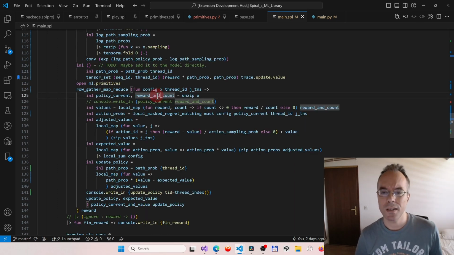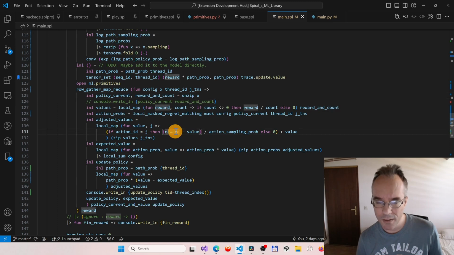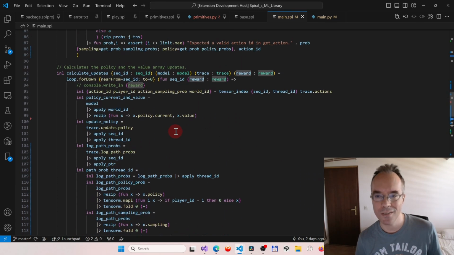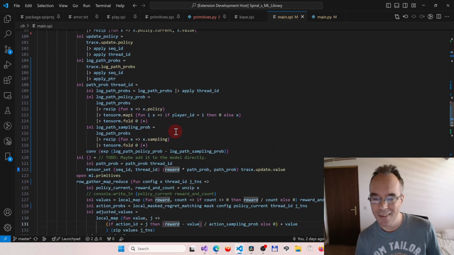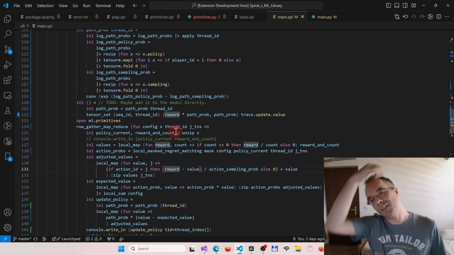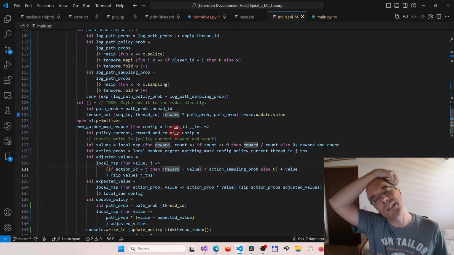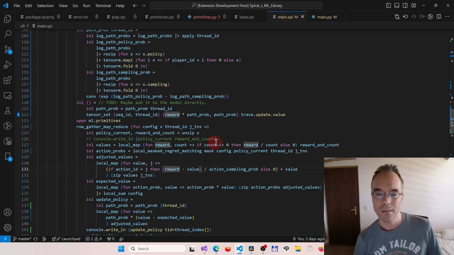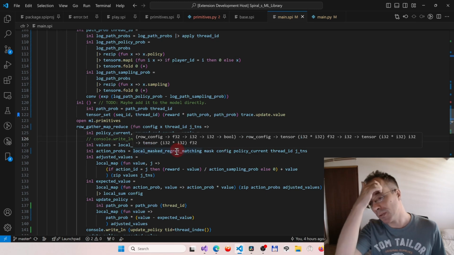I just realized something. This particular reward that we have here, you're getting that from the wrong thread once again. Oh, damn it. We wouldn't notice that during the testing because every thread has the same reward here, but we definitely notice that something is wrong during optimization.